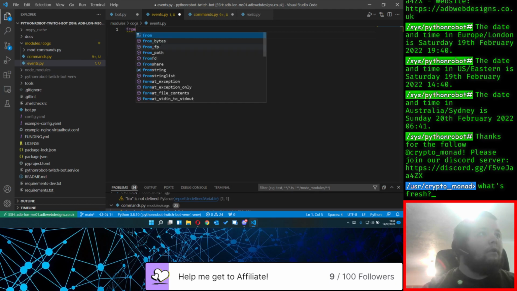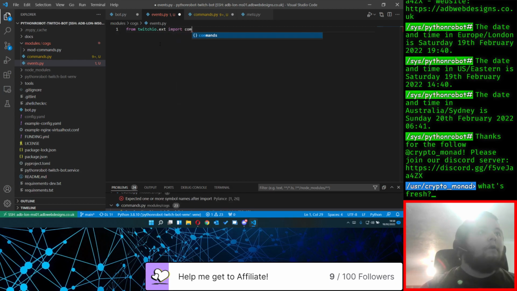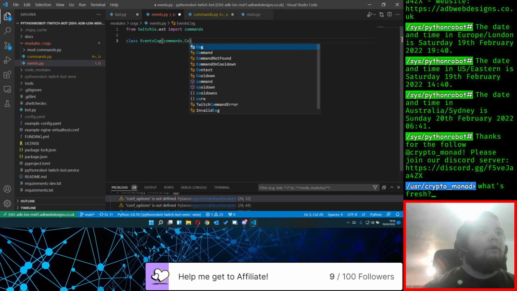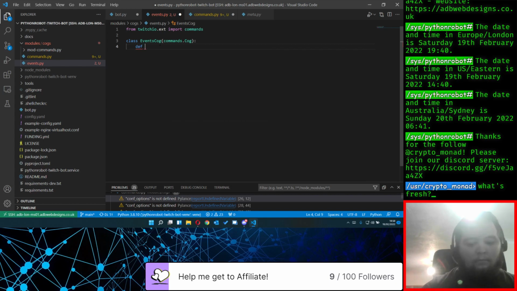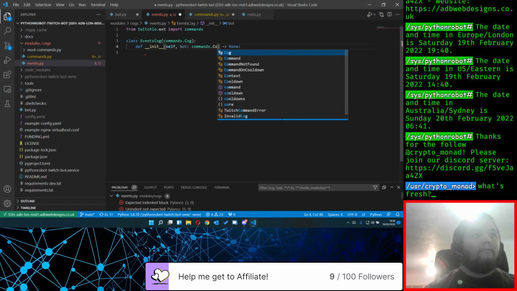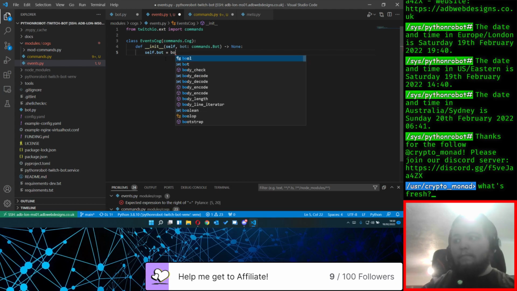So from twitchio.ext import commands, class event of commands.cog, and self.bot equals bot.